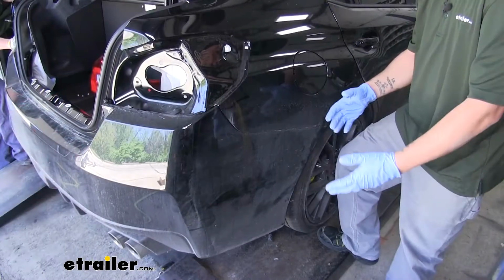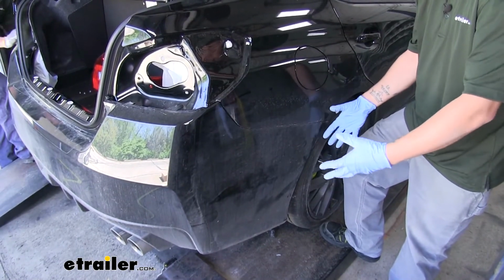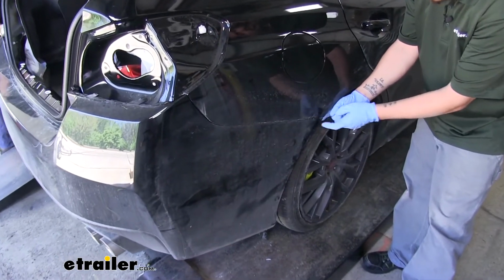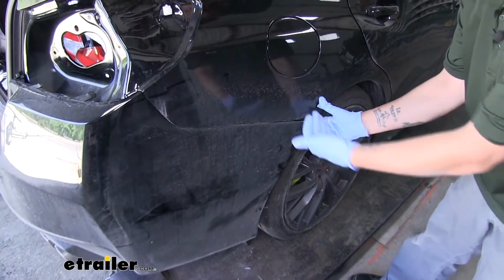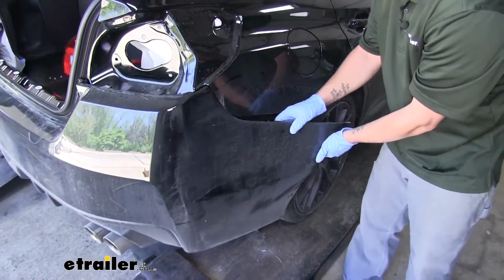I'm getting ready to take our fascia off. Now it's a good idea to get an extra set of hands so we don't have to worry about picking it up and being so cumbersome. But we're going to start at the edge where our fascia meets the fender. We'll grab the corner and we're going to want to pull outward. You're going to work your way towards the center, releasing all the clips.